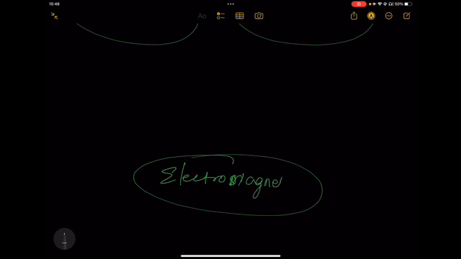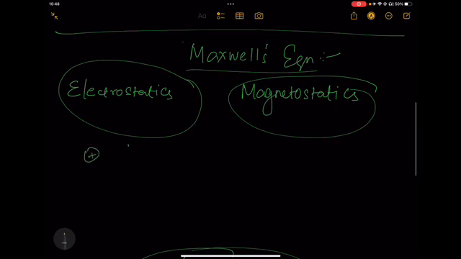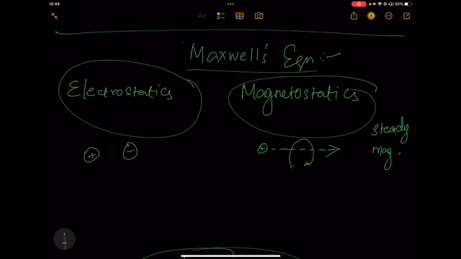Why do we have 3 different situations? For example, if the charges are at rest, that is the state called the electrostatics case. It is not an electromagnetism case. It is not a magnetostatics case. Why? I'll explain what magnetostatics is. Magnetostatics means a charge is moving. Only when a charge is moving, a magnetic field is generated, a north pole and a south pole. So that is magnetostatics. The magnetostatic case means a magnetic field is there and that magnetic field is a steady magnetic field. It is not changing with respect to time. So a steady magnetic field, that is the magnetostatics case.